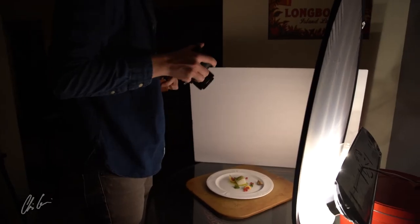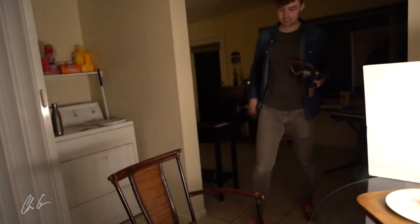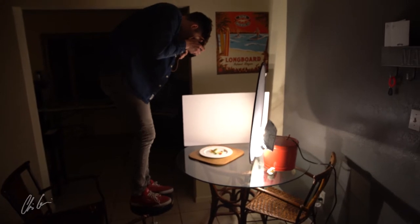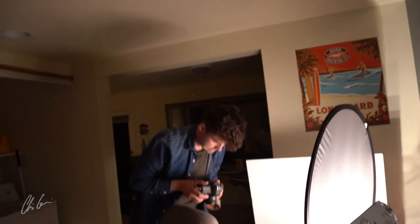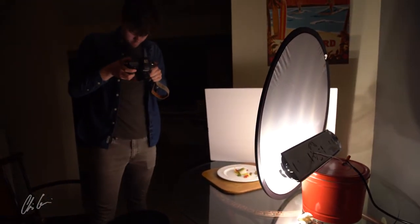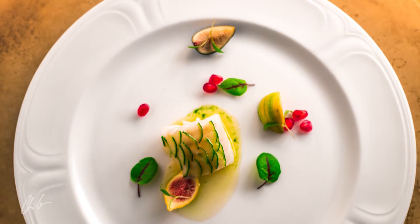Okay. You know, this actually is looking pretty good on camera for how sketchy it is. I need something to stand on. The chair? No, dude, I'm not gonna stand on that. This just gets sketchier by the second. I'm gonna fall and just break everything. Whew. You know, I think it's looking pretty good. All things considered, I think we're doing a pretty good job here.